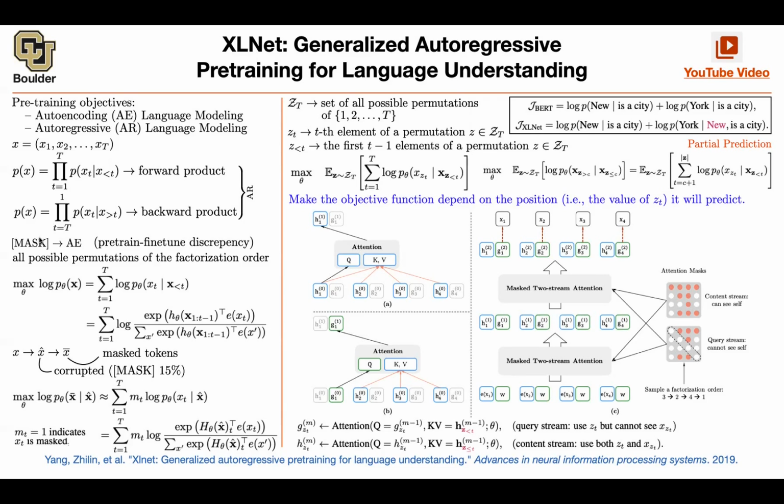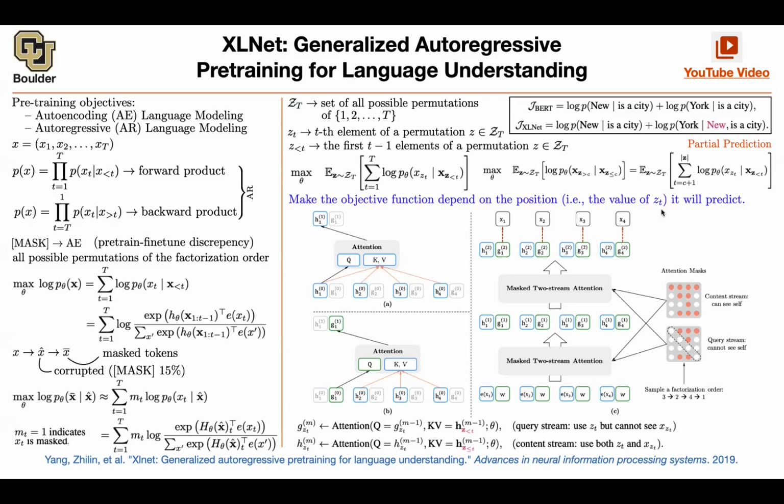That's the entire idea. But implementation-wise, things are a little bit more complex than you think. The idea looks simple on a piece of paper, but when you want to implement it, you need to be careful. First of all, you don't want to have a new architecture for every permutation that you write down.